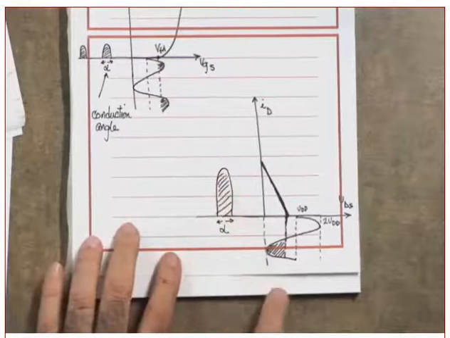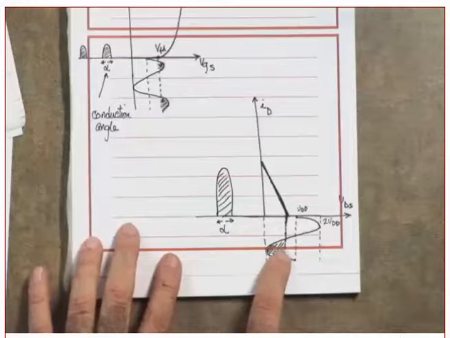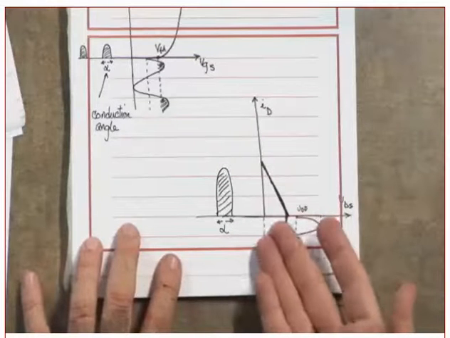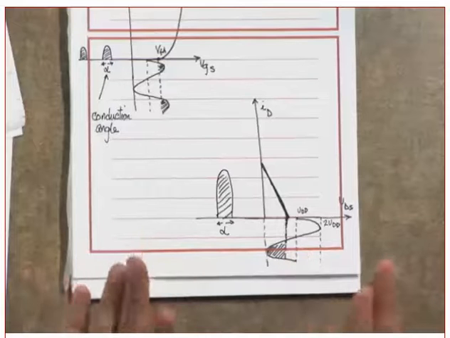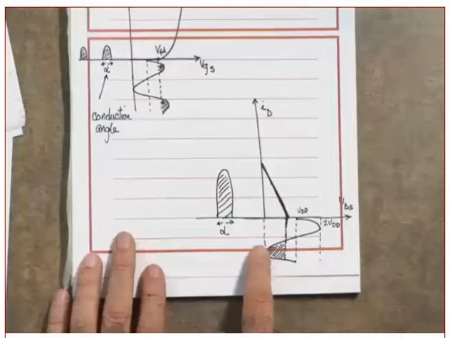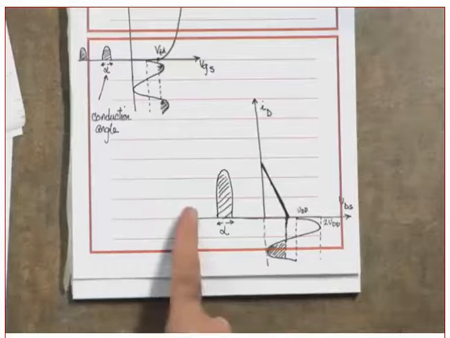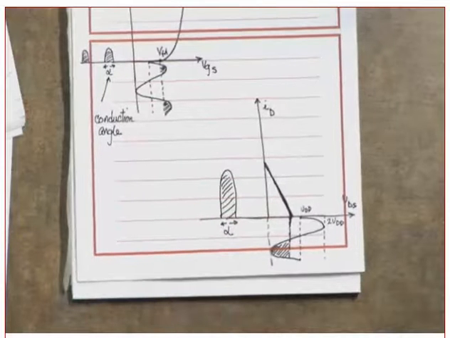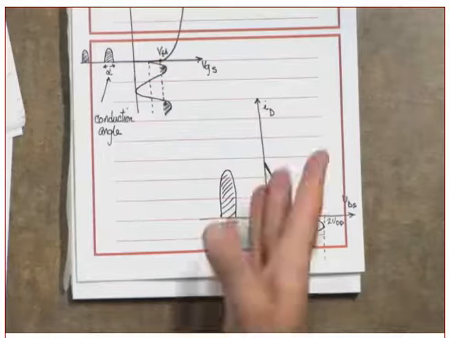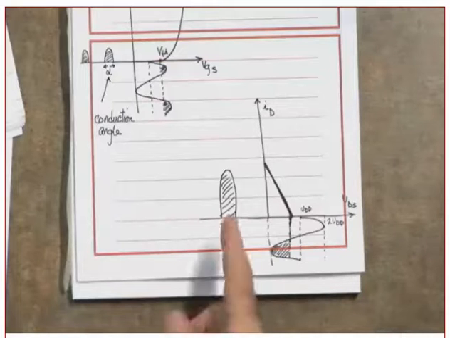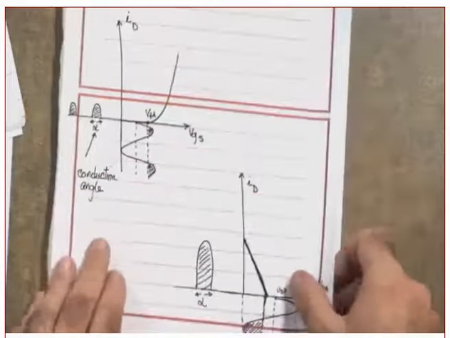And you can see, by the way, the output voltage is still a sine wave. By the way, when we say a sine wave, always remember, we are assuming the approximation that the drain-source saturation voltage is almost equal to 0. If it's not 0, you are not going to get a clear sinusoid. Yes? But the current is no longer a sine wave. Is it a half sine wave? No, it's not a half sine wave. It's even lower than that. Are you following? The alpha here. Clear? Yes or no? Okay.